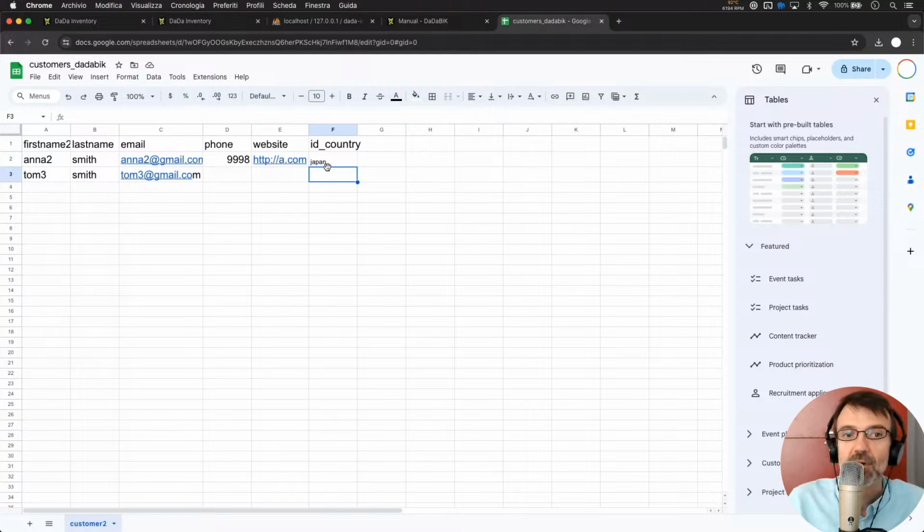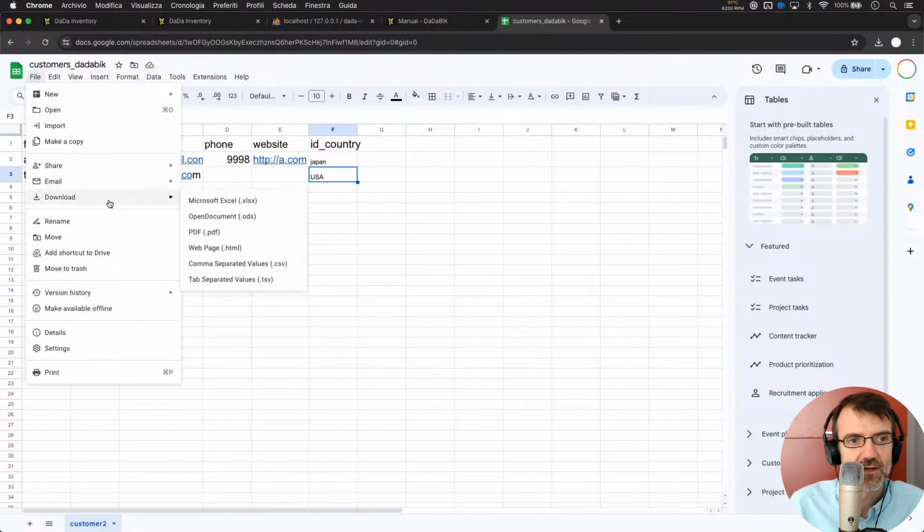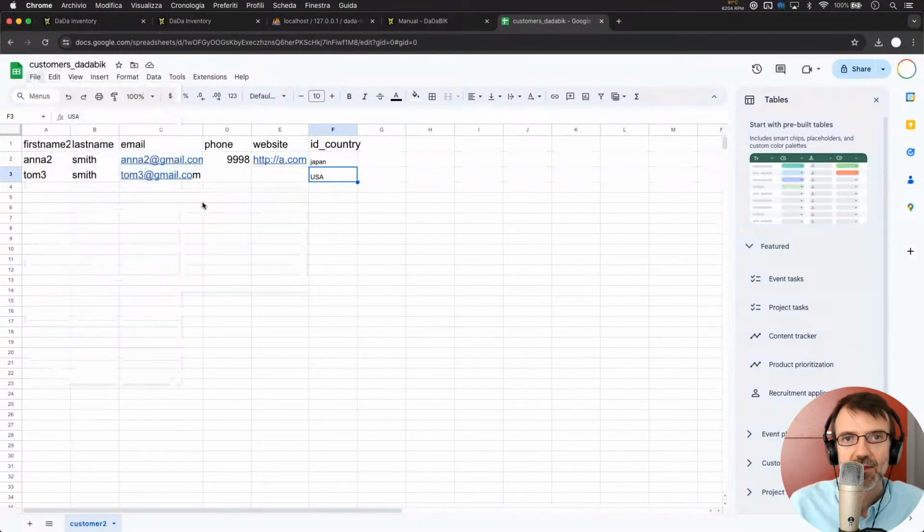Okay, but probably people want to write Japan, USA, and the other countries, and not the ID, right? That's why we need a transformation function. So here we write Japan and USA. Okay, we export the file.